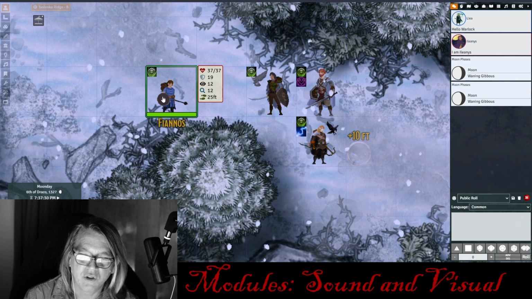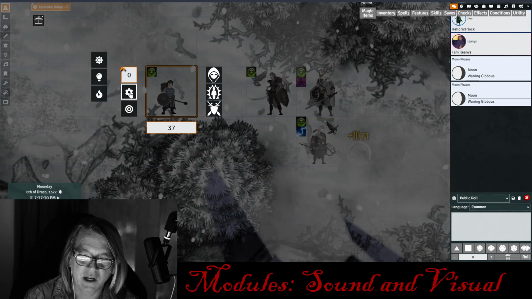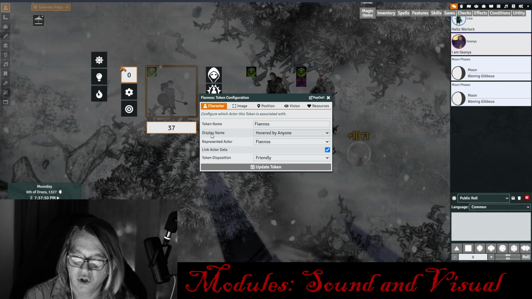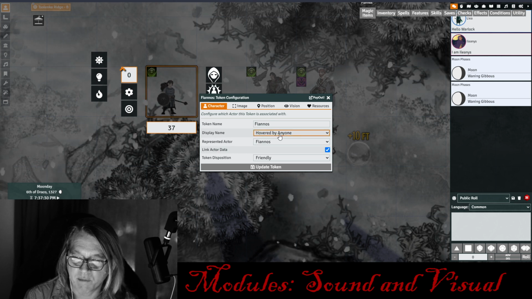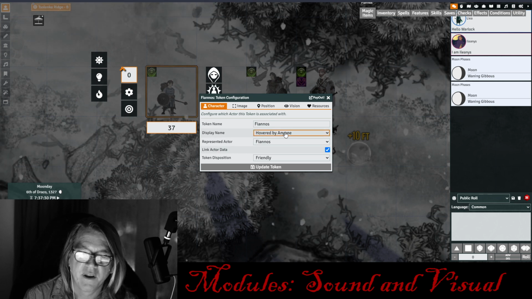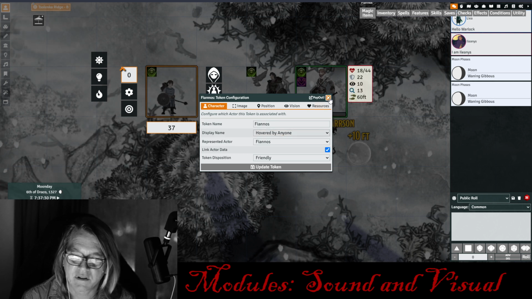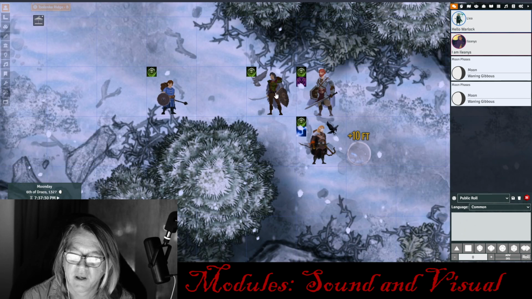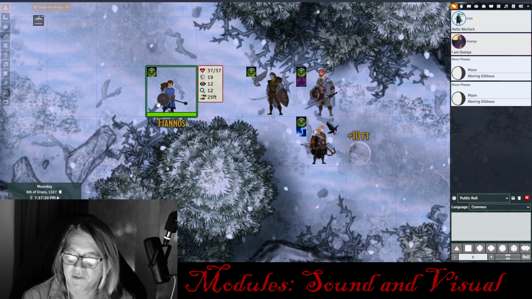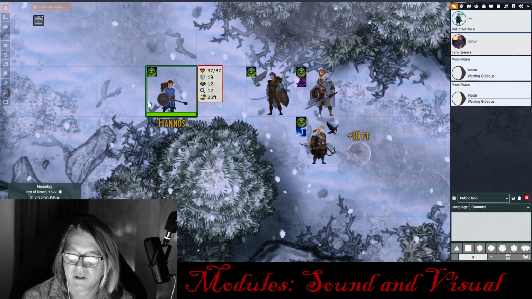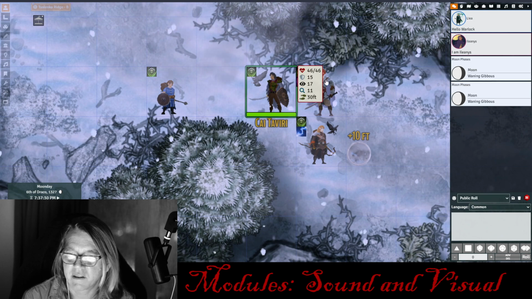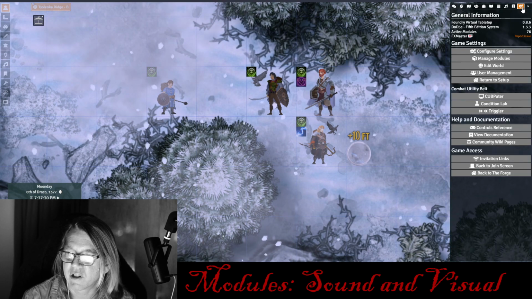And you can do that by when you right click on here and select on the icon, you can say display name hover by anyone. So I set that if it's somebody in the town, an NPC, I always have that hover by anyone. And you can see the people's name here. Now, the problem is sometimes that font's not the right font or not the right look or feel.